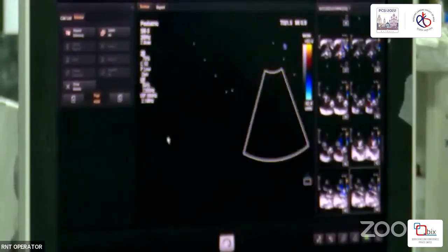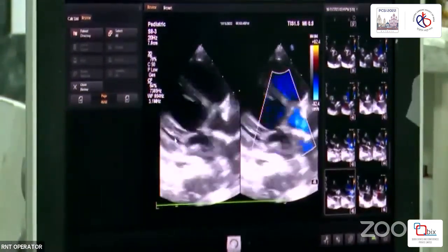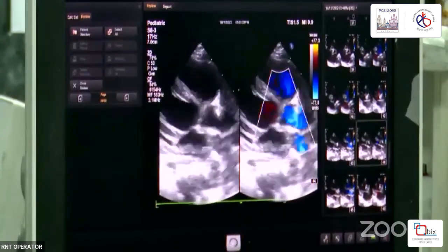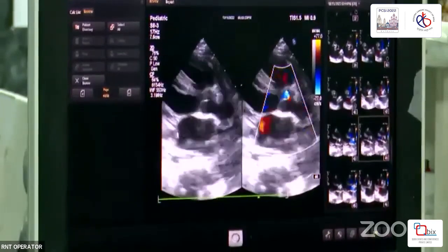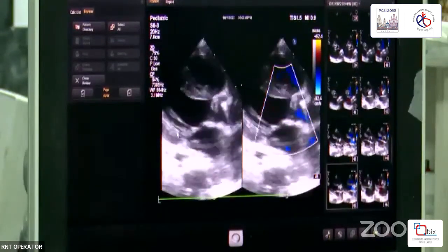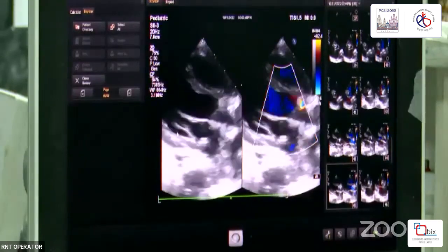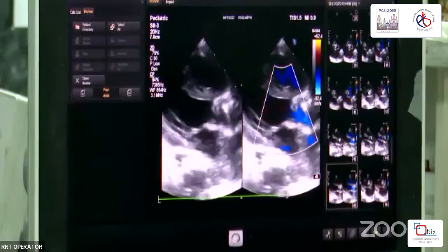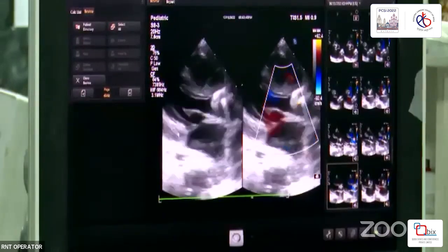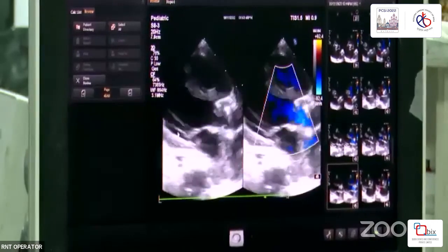So what is that underneath the right coronary cusp, the red flow there? This is actually pre-release, the cable is still attached to the device. Definitely a neo-aortic regurgitation. You may accept it, but there is a neo-aortic regurgitation. Now since the cable is removed, can you show us the live echo?